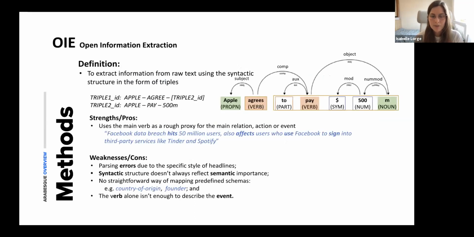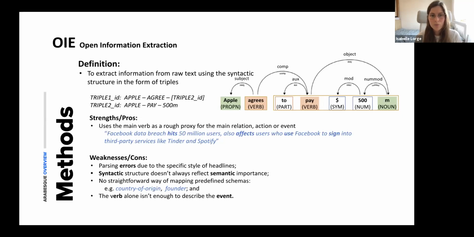So what happens if you not only don't have labeled data, but you don't have a predefined schema of relations? You don't really know which relations you're looking for, which may apply to a lot of domains.